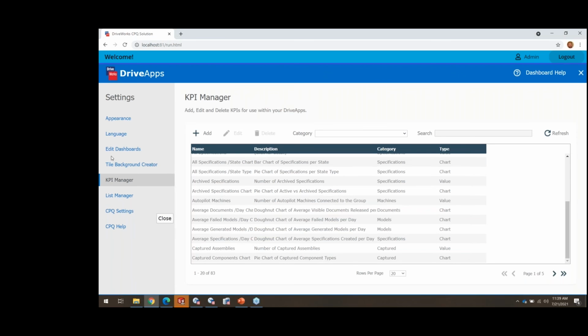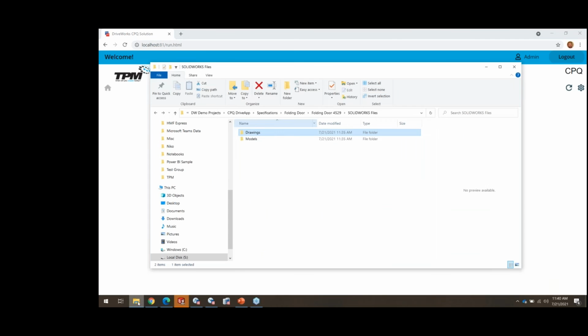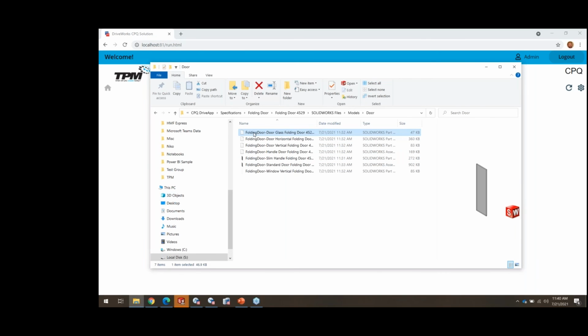So again, nothing's all that intimidating, nothing's all that complicated, and all the CPQ functionality is available essentially right out of the box with DriveWorks. Okay. Now let's circle back to that folding door project. Where is it?